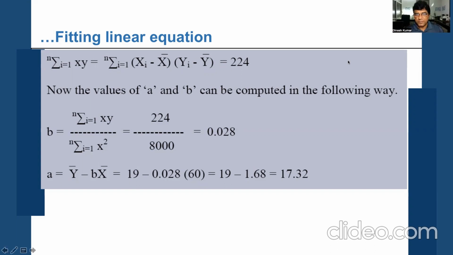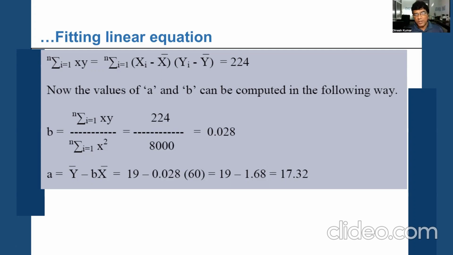Yes. Sir, I think there is no need to calculate the a by formula. If we put the value of x as 0, that means when the input is 0, the yield will be the value of a, that is the intercept. Yeah, that can be done, but as a teacher, I need to teach you this way. Okay, sir. Yeah. So you can calculate it.